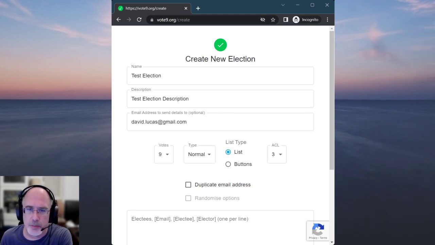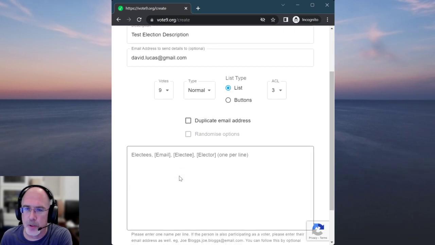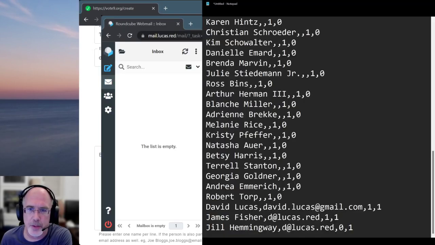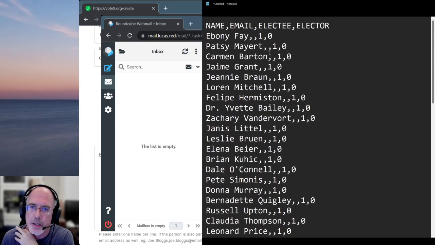Then the next thing we do is create a table, or a sort of file, of all of the names of the people who are going to be participating in this election. You can use numerous methods, but what we're doing here is I have a notepad with the name of the list. Now this can be generated from your community lists or your lists wherever, and you can export it from an Excel file, and this format is what's called a comma separated values file, or a CSV.